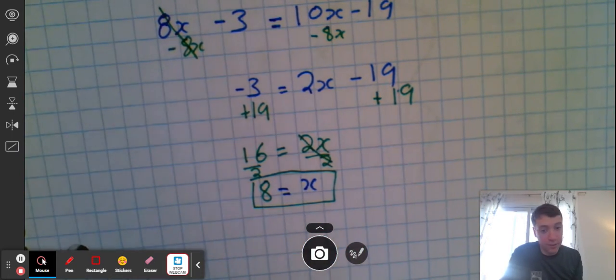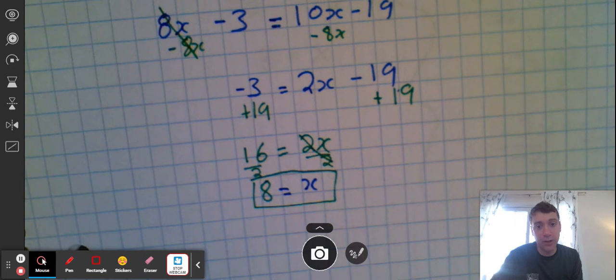So you can gather your variables on the right side or the left side, but either way you will get the same answer. So it's your choice. Some students like to always put the variables on the left. Some students like to always keep the coefficient on their variable positive. Either way we'll get the same answer, and it's around the same number of steps. So that's how we solve equations when we have variables on the left side and the right side.